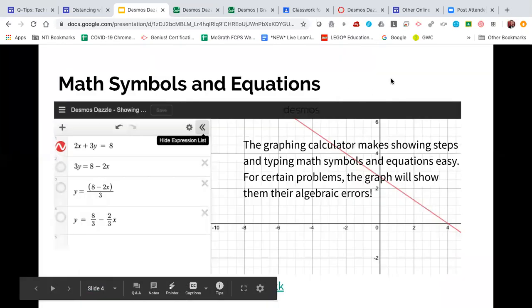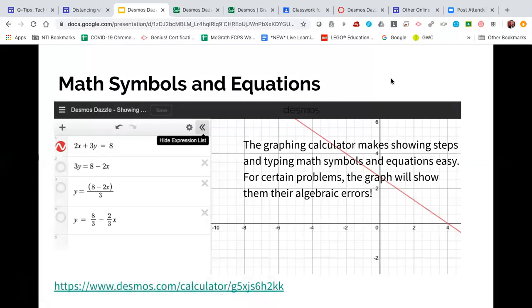Okay, so there's a couple ways that I wanted to show you now of how students could show work and complete an assignment in the Desmos calculator. This is just one idea I had: for certain math problems, the graphing calculator could make showing steps and typing in the math symbols very easy for your students.